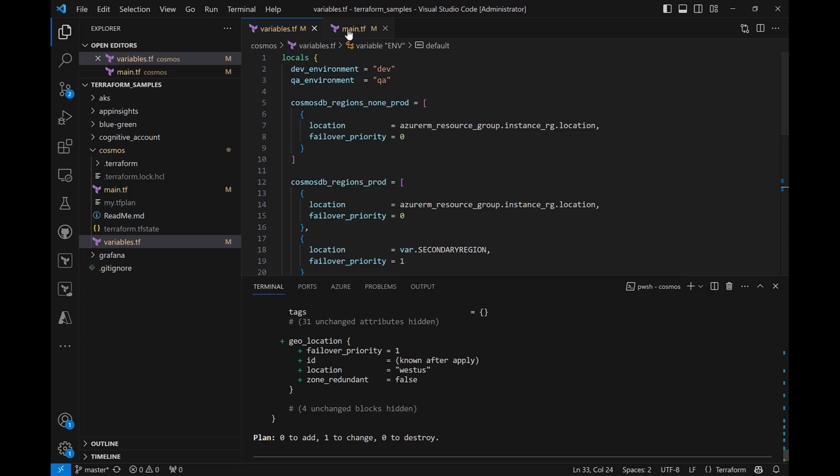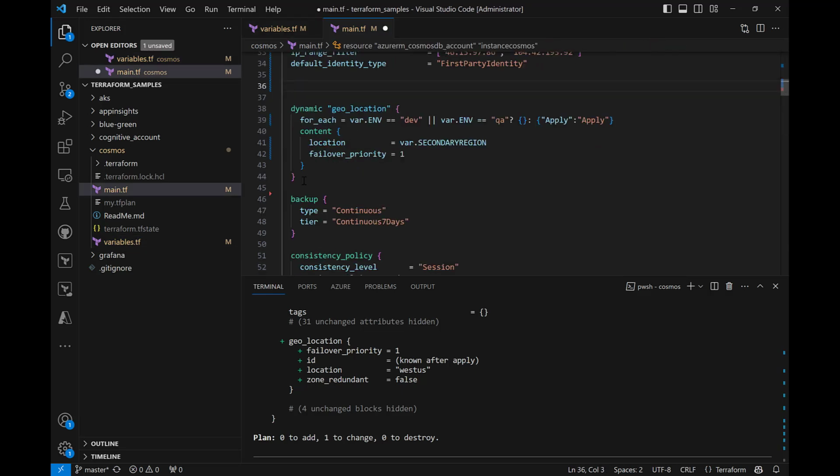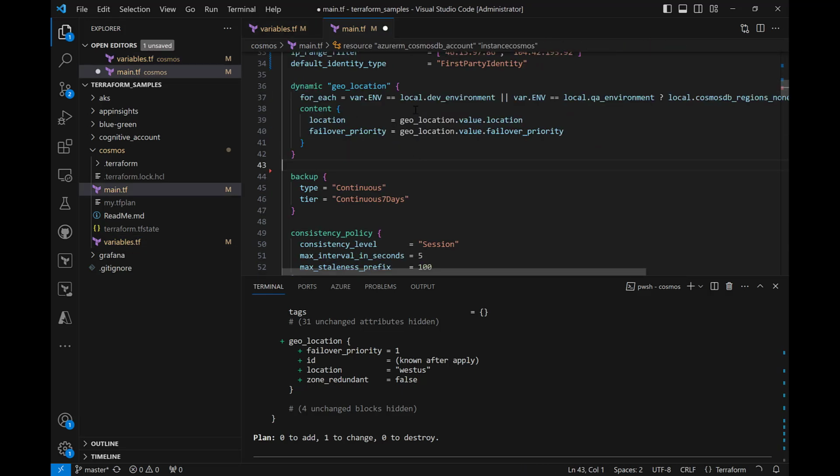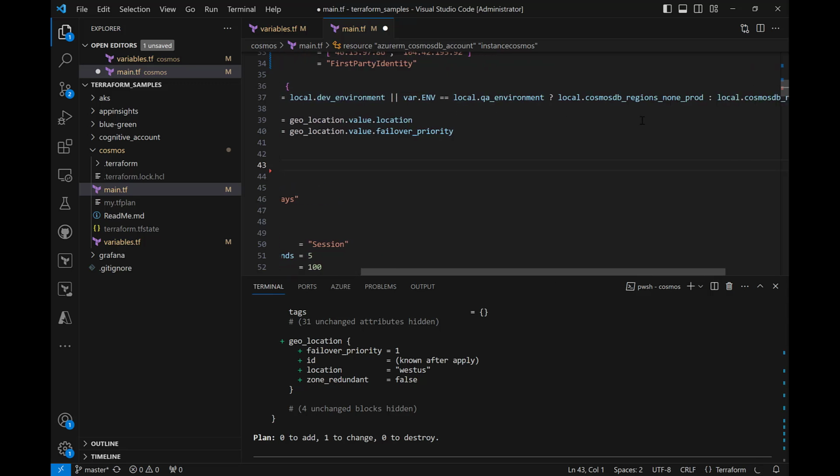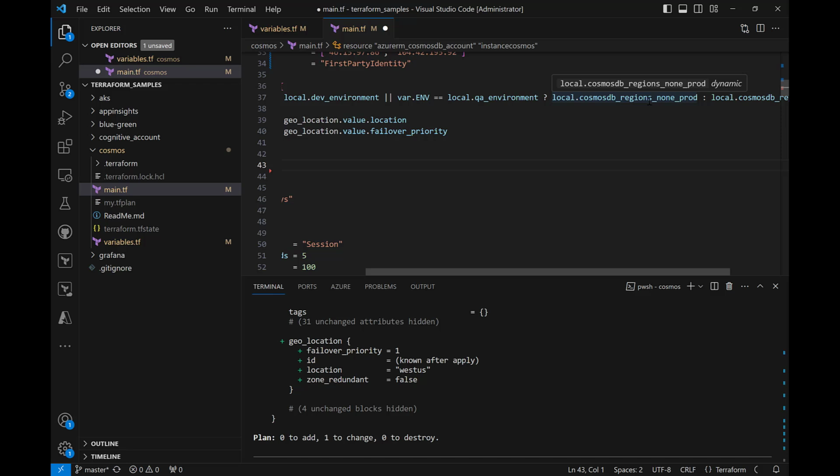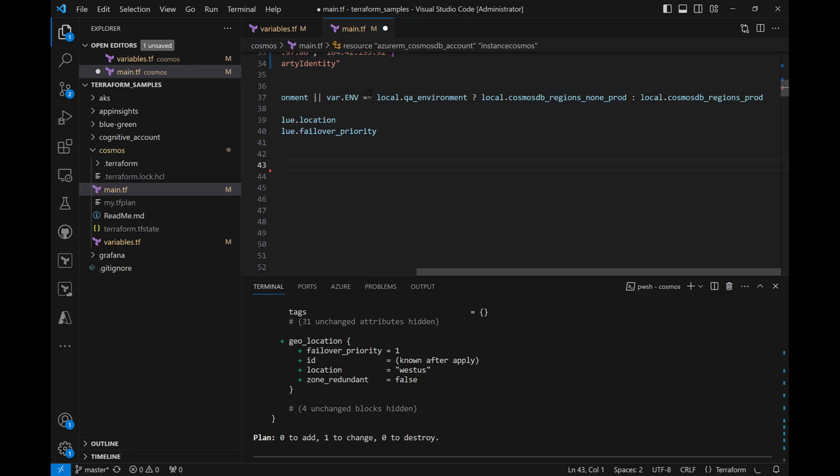And then we can go on and modify the dynamic block and change the entire logic. Instead of the previous usage, we are saying if the environment is dev or the environment is QA, we are going to add non-production regions, and if the environment is not dev or QA, we are going to add the production regions.